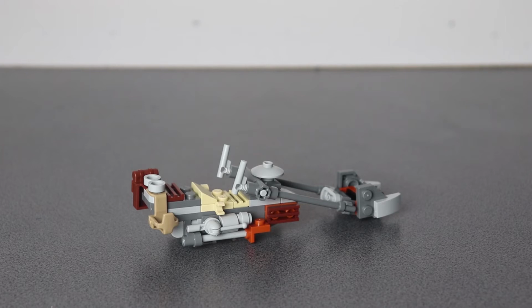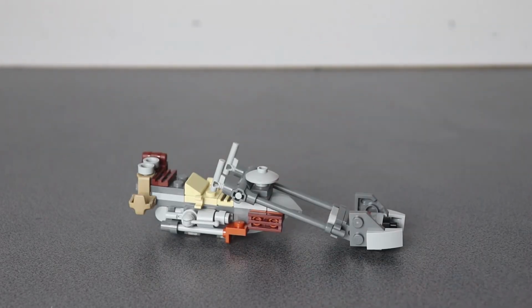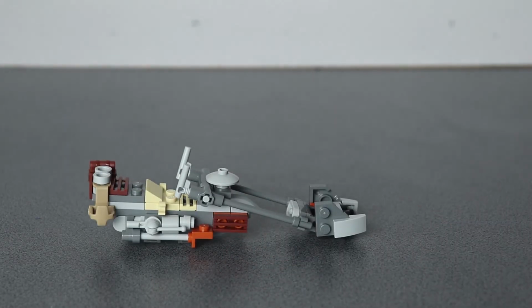Which is the compact windscreen and the seat belt as well. The seat belt has a tan color, which fits absolutely perfectly for the accuracy of the live action. Definitely enjoy seeing this.